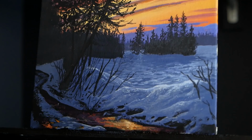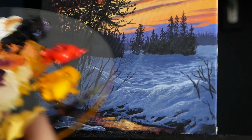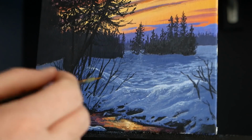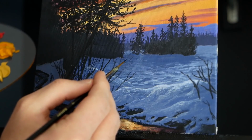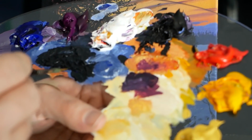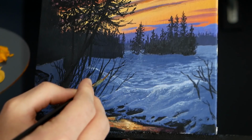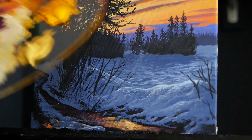So from there, we are back to getting real close. I'm going to be using the smaller liner brush. We'll be grabbing that same dark pigment that we've used for all of our foreground. I'm going to use my pinky finger to brace my hand. And now finally, we can come in and work those very intentional, tiny details into our branches.